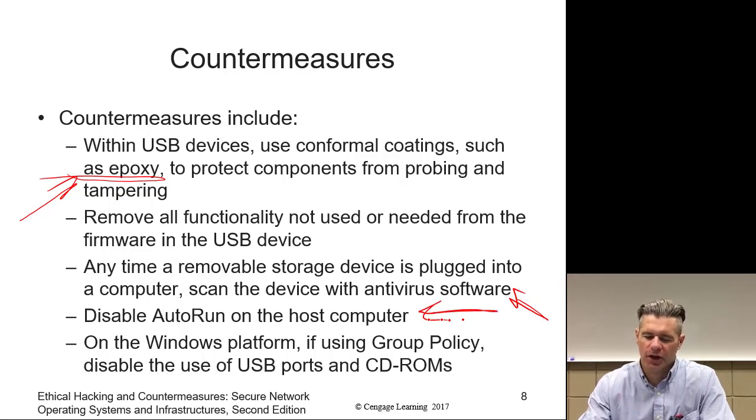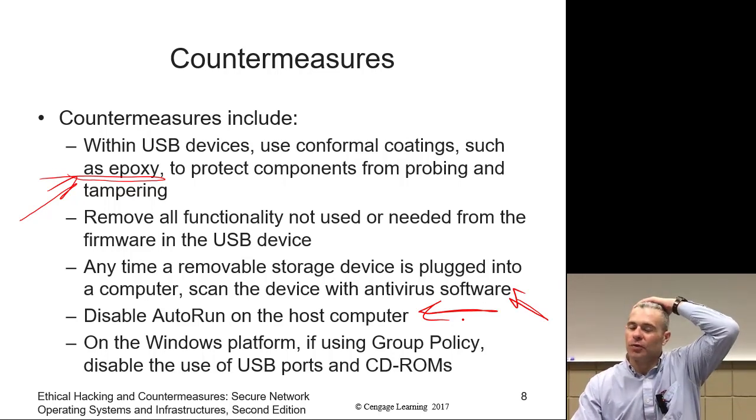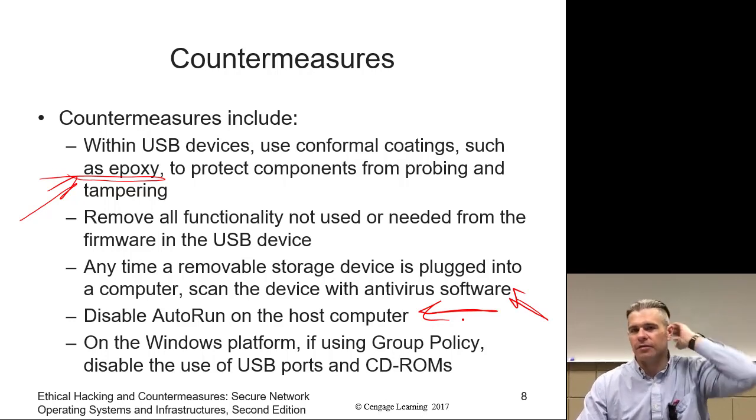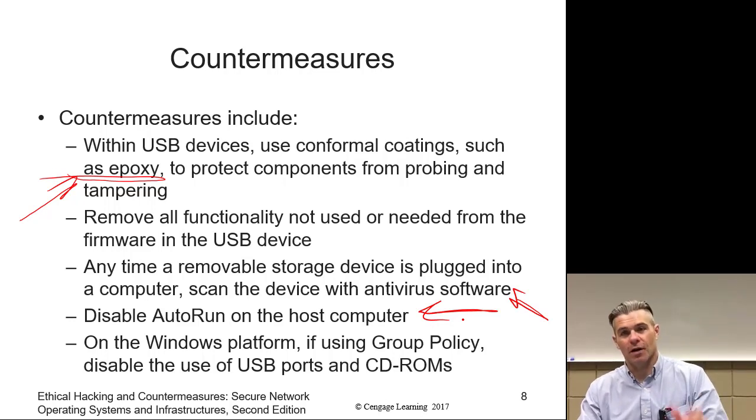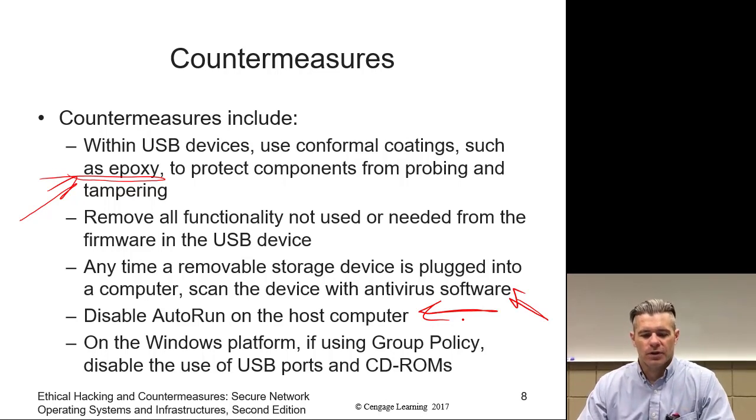Windows has a setting called autorun, so that when a device is plugged in, it starts running. This is an idea that came out of the CD-ROM era, and the fear was that people weren't savvy enough to understand that they had to put in the CD-ROM, then open it up, and then run the programs on it, so the programs would just run automatically. However, that has some obvious malicious implications.